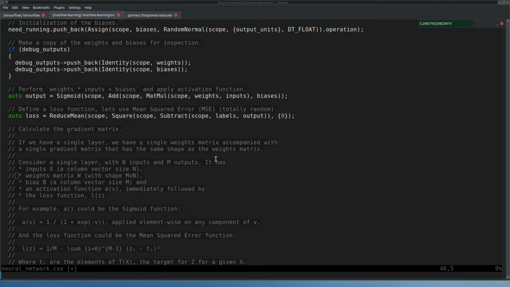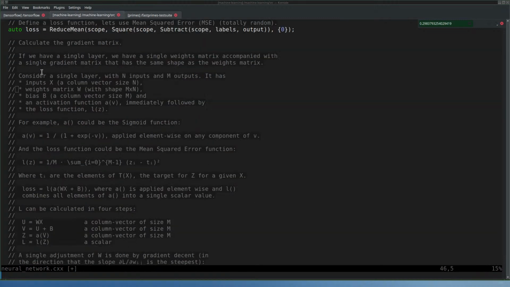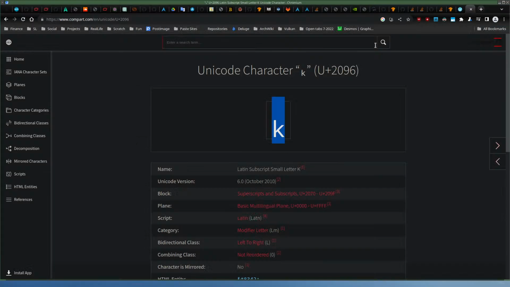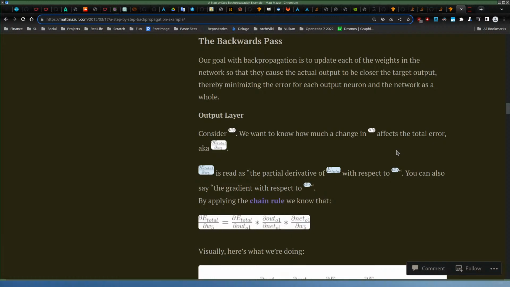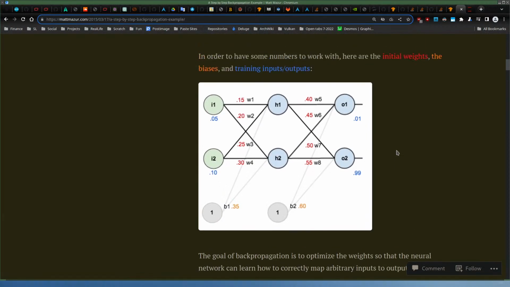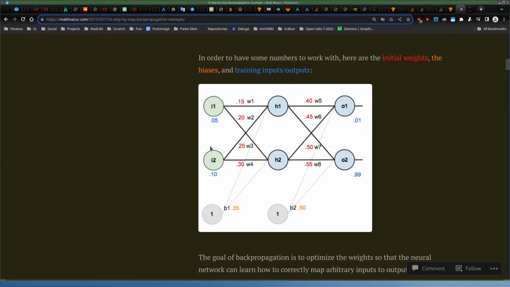I have 6 viewers. I'll go over my whole text here from the top, so you know what we're talking about. So this is about calculating the gradient matrix. If we have a single layer, we have a single weight matrix. I'll use this website here to make that clear. In this case, we have 2 layers. We say we have 3 layers, but not really 2. The first thing is a fake neuron. This is just the input. So you have a hidden layer and an output layer, 2 layers.